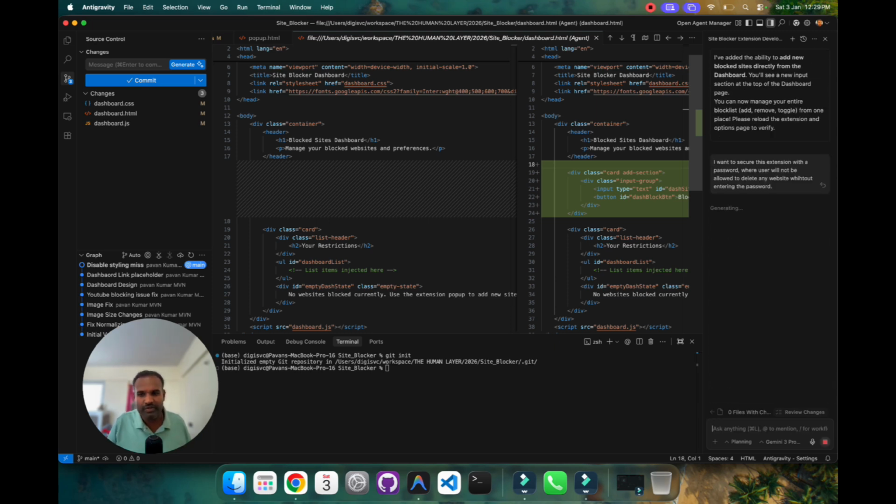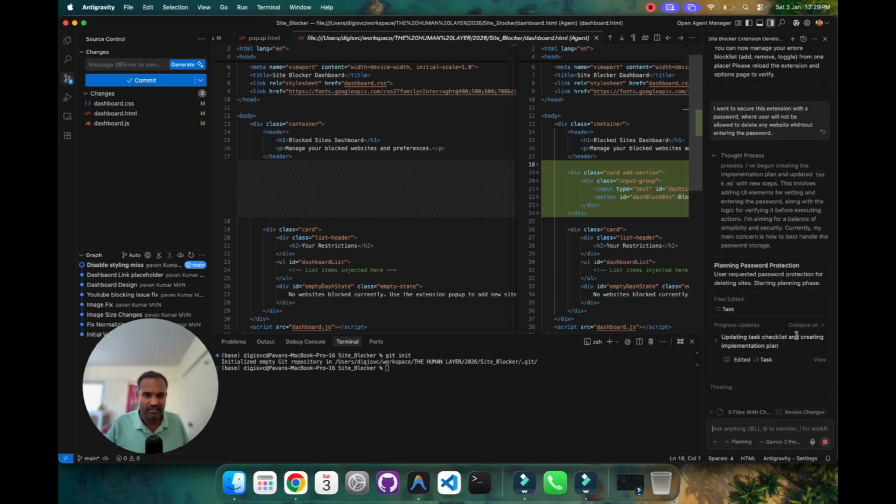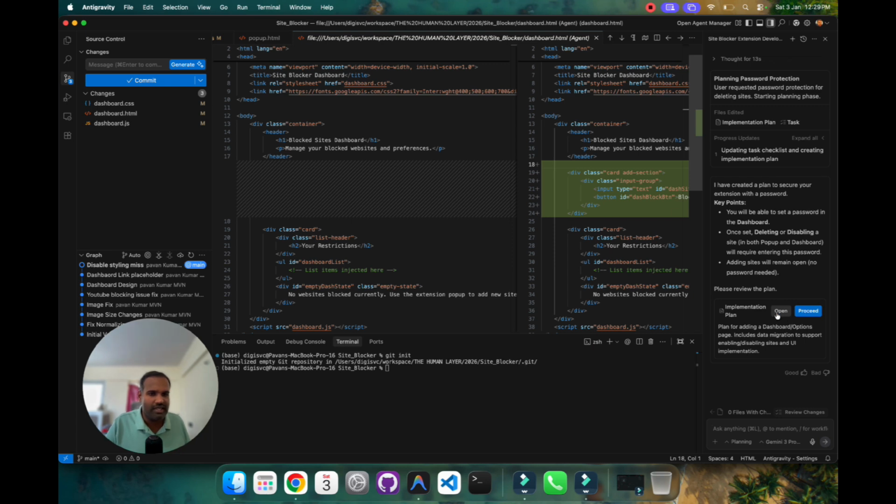As mentioned before, let's suppose you are sharing your laptop PC with some other users and you don't want them to delete the sites you blocked, so this will help you. So it did the implementation.